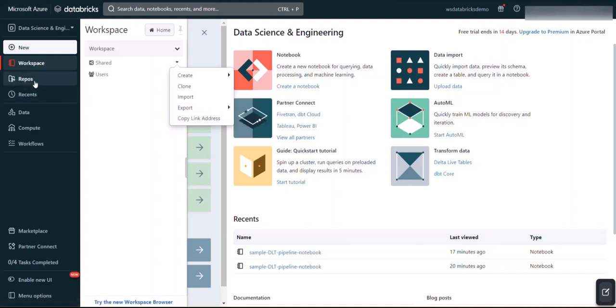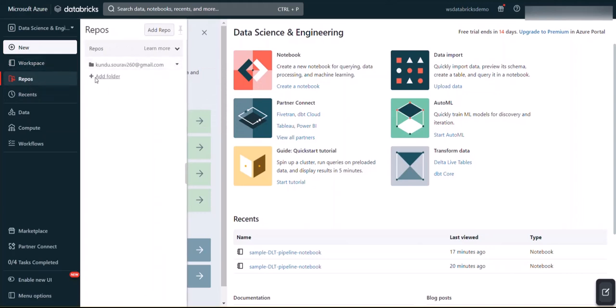Okay, so workspace, as you know, is an environment for accessing all of your Databricks assets. As you can see, it organizes your objects, that are notebooks, libraries, dashboards, and experiments, into folders and provides access to data objects and computational resources. As you can see from here, you have options to create all of them. Okay, so next let us move into repo.